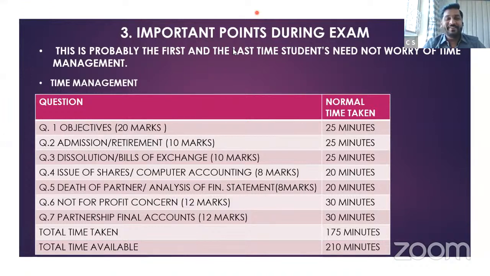I got multiple answers. Something like surrender, some are saying retirement of the bill, some are saying discounting of bill. So I tell you, it is encashment of the bill, encashing the bill. You can encash the bill before its due date only with the bank, and that is going to be discounting of bill. If it is retirement, it would be premature payment of the bill. So these things need to be checked properly.